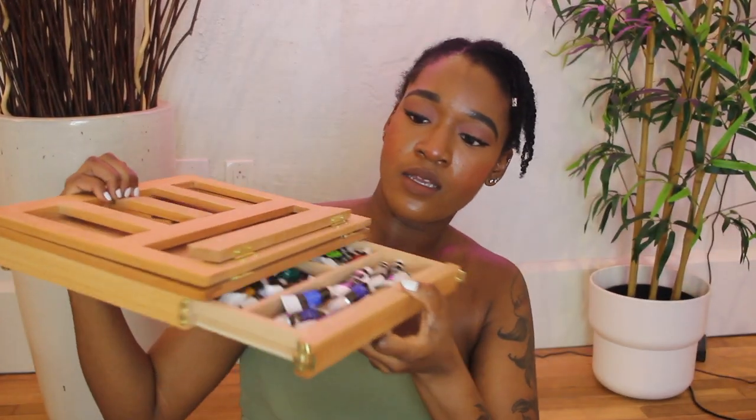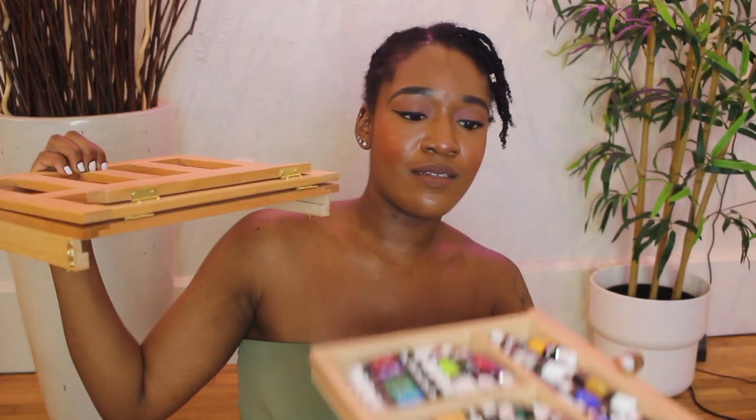I've painted before for the canvas prints and everything. I only use black though. I'm not that inexperienced in painting, and I painted when I was coming up, and it's a fun thing. So yeah, I got two of these. It's full of paint, and it comes with a shelf inside, so it's all of this paint. So much paint.